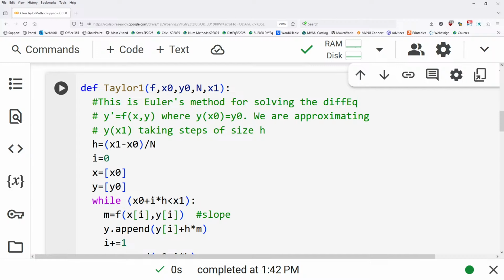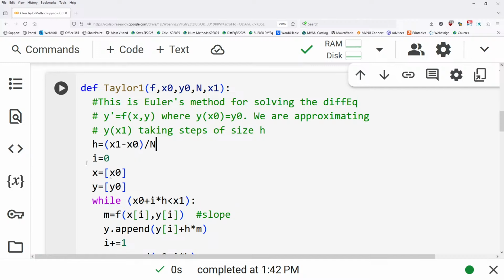Already I'm seeing other problems. I mean, what if someone chooses x1 to be smaller than x0? I don't know, I can't fix that. Well, it might still work if you did that. Well, no, it wouldn't, because of this. What I'm saying is if you had someone do that, you would want to have an error message, I guess. That's something that if we had commercial software, if we were making people pay for this, we'd want to fix.